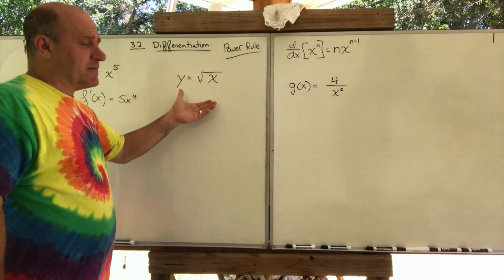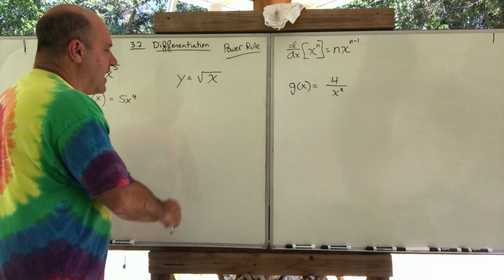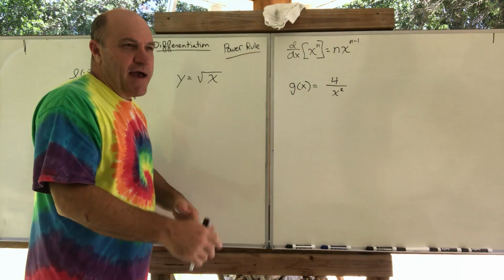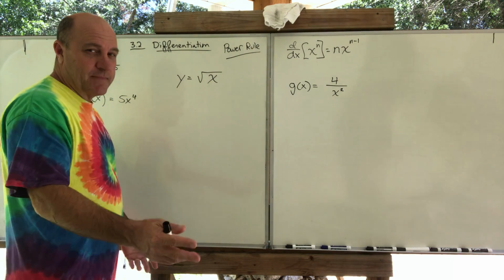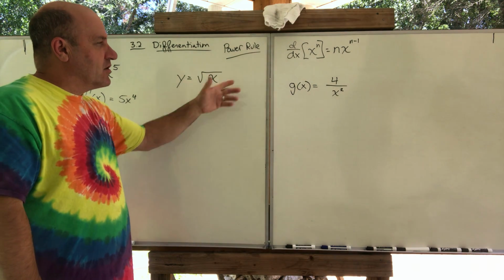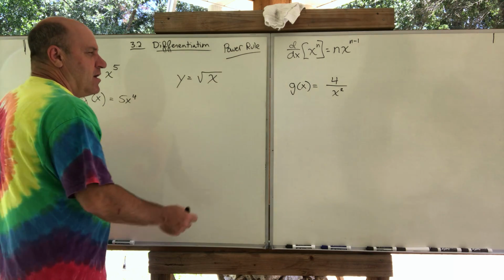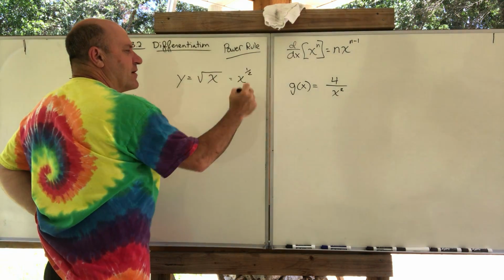All right, let's try this one. Okay, so these next two are interesting. All I have is this power rule. And so I have to be able to write things as powers. That's all I got for now. And so, a square root doesn't look like a power, but it is. So you have to remember some algebra, I'll remind you. But a square root can be written as x to the 1/2 power.